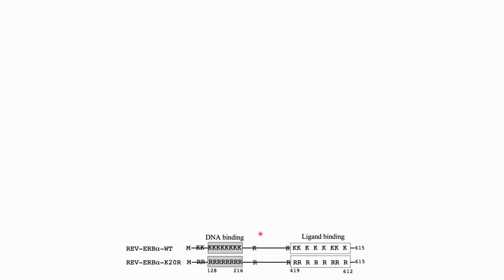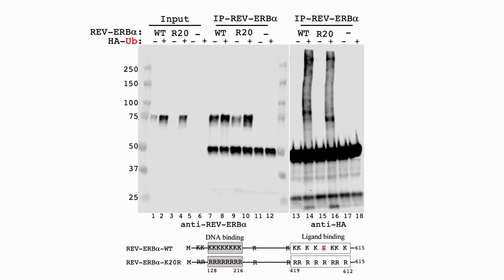So at the beginning of the study, we tried to determine whether some lysines on the Webhub Alpha protein are important for ubiquitination and also degradation. It turned out we had to change all 20 lysines to arginine, and we still saw some surprising results, which is shown here. In this experiment, wild type or R20 are transfected along with HA-tagged ubiquitin expression vector.